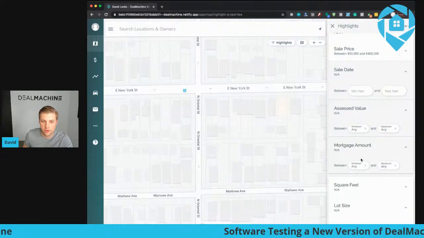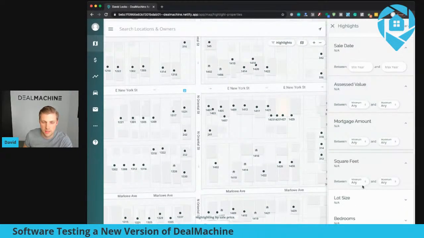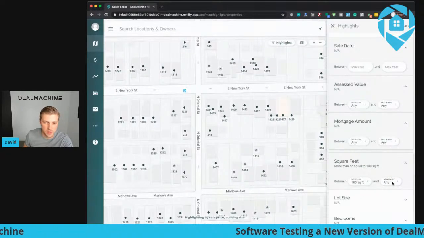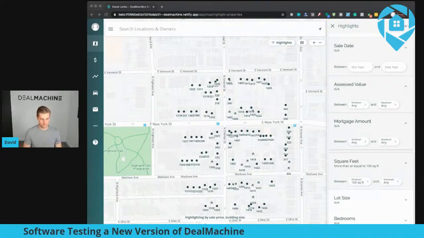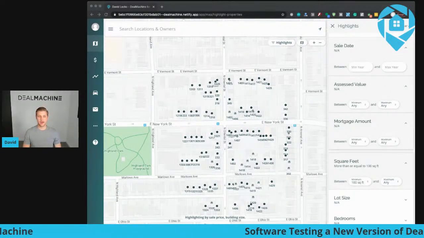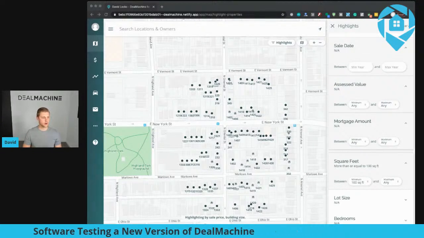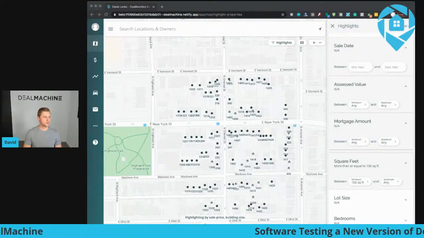Okay, going through here and testing all of the highlighting properties. More than or equal to 100 square feet. Huh. Since so much of this highlighting is not working, I'm going to message Dave, my co-founder and our technology officer, right now to see if he can just fix something real quick.